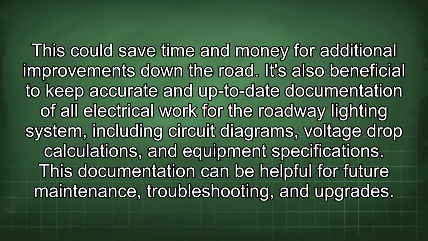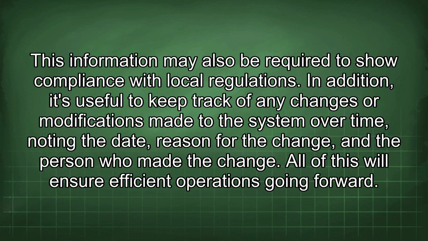It's also beneficial to keep accurate and up-to-date documentation of all electrical work for the roadway lighting system, including circuit diagrams, voltage drop calculations, and equipment specifications. This documentation can be helpful for future maintenance, troubleshooting, and upgrades. This information may also be required to show compliance with local regulations.